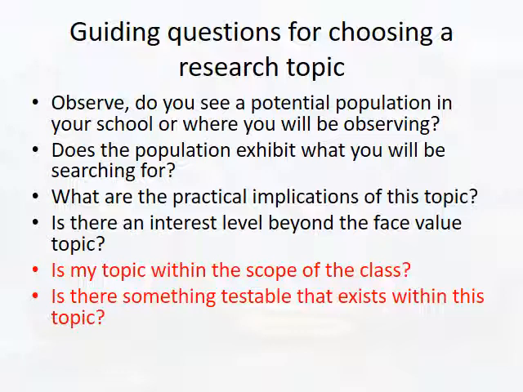For example, look at the second one. Does the population exhibit what you will be searching for? So in your school, in your educational setting, you're looking for something within that topic. Does the population that you work with exhibit that? If they don't, you're going to have a hard time collecting data on kids that don't exhibit what you need them to exhibit. So these are pretty straightforward and basic questions.